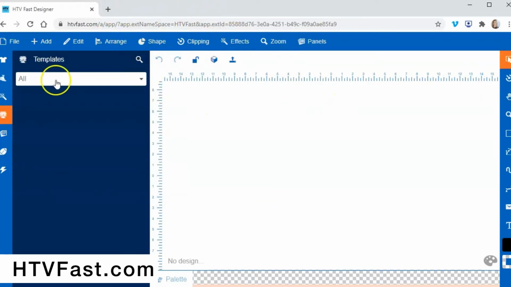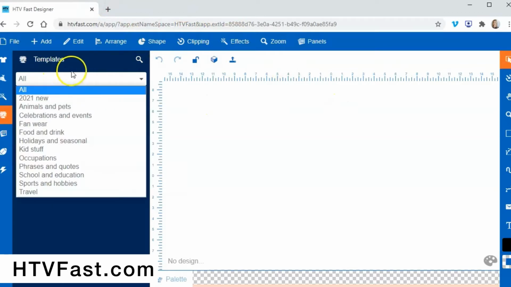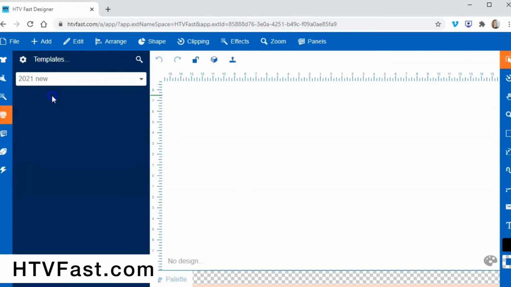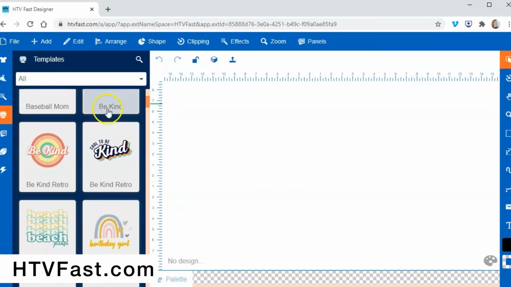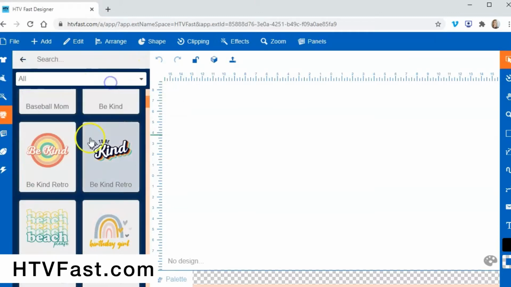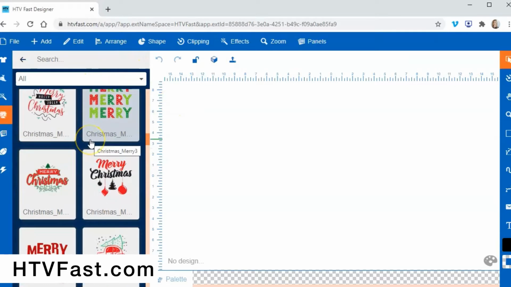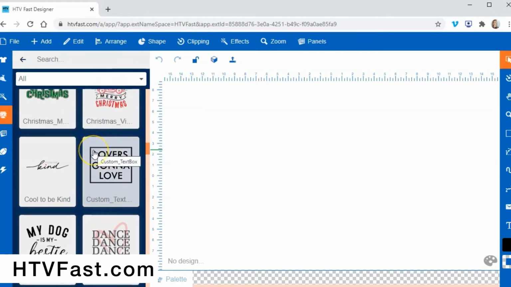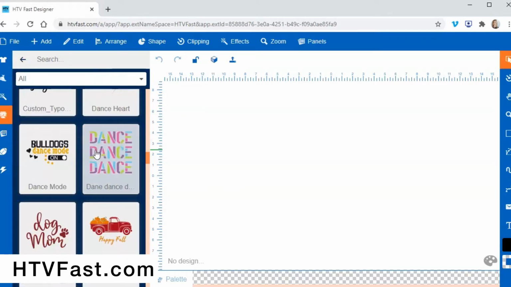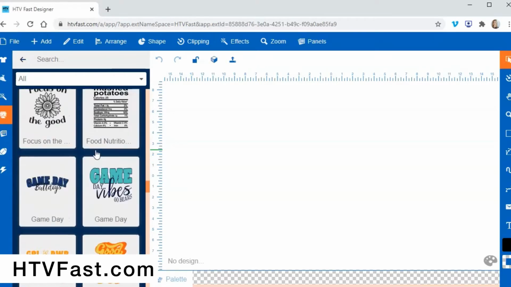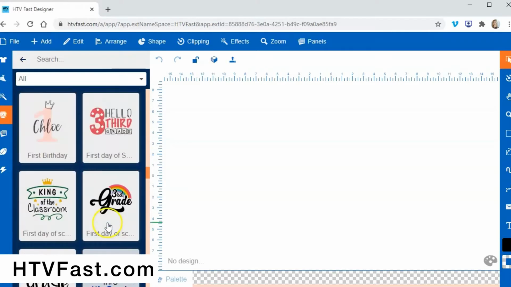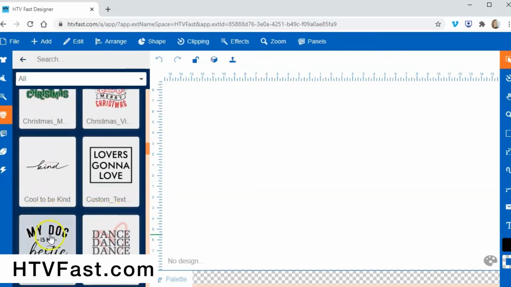So it's just a bunch of different options and tools to help you customize and edit your designs within the designer. So in templates, we have a couple of different categories you can choose from that you can narrow down if you want to see something specific, or you can search a certain key term. And here's just a couple of options that we have. So for this example, we are just going to take one of these templates and customize it for Valentine's Day because that's coming up. So let's choose this one.